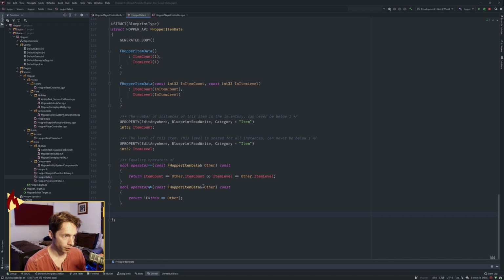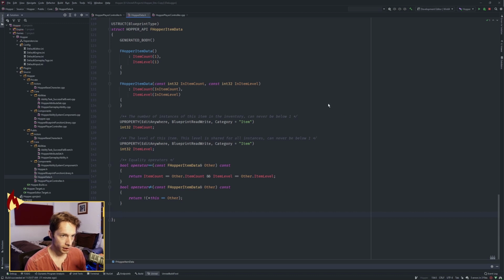If so, we return a Boolean of false or true. Same thing here. If our address, our dereferenced this, is equal to the reference of the other, then we know that we are, with a not sign, we know we're not equal. So that's what's going on there.